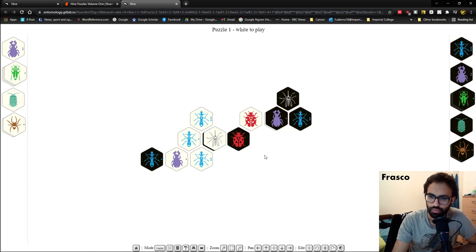So what was it? White wins in four moves, right? Okay, so now the queen is here. Basically, simple tempo counts. White needs 1 to place a piece, 2 to take this kill spot, and 3 for the mosquito to go here. Of course, you don't take this first, otherwise the ladybug goes away. And black needs 1, 2, 3 as well, because he has one direct drop. So in principle, if white just keeps attacking, then he should win.